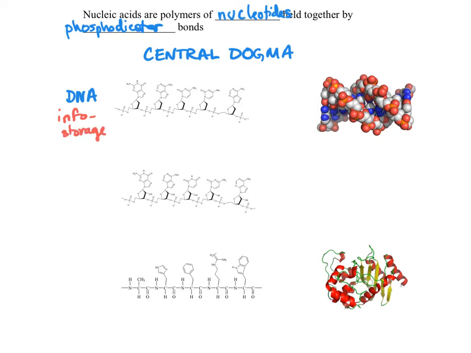You no doubt know that from high school biology or other classes you've taken. But what is the information in DNA? Tell us, what is it there for? What is genetic information? Well, that's, as you can imagine, a very complex question. But the upshot of it, especially for a biochemist, is that the information is the blueprints for making protein. Maybe we should even make a note of that.